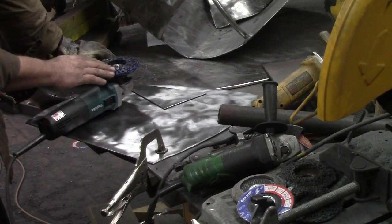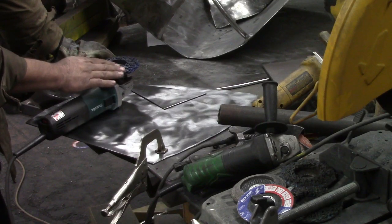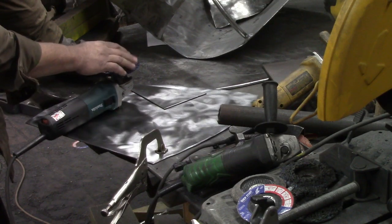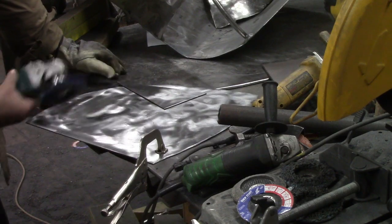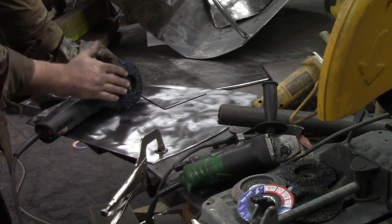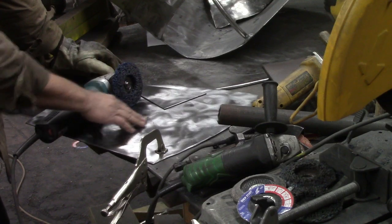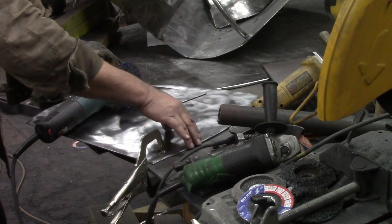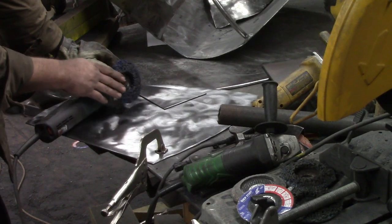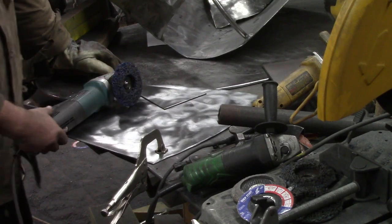And the flap disc, you turn it over and stop it, turn it over and look at it. It's like glass looking on the surface. And the idea of these is that the debris goes up in these big holes, and you don't get that. And every once in a while, I'll take it over to the edge and run it on the edge just very lightly, and that cuts off the top layer, because this thing does not like edges. Start this in the middle, do all the middle, leave about 2 inches around the outside, and do that last because your disc will go away quickly. So I do like those.